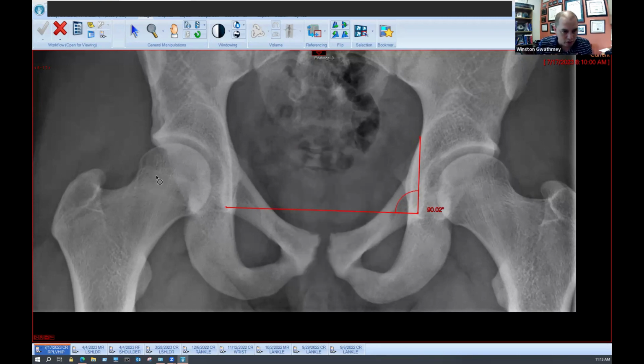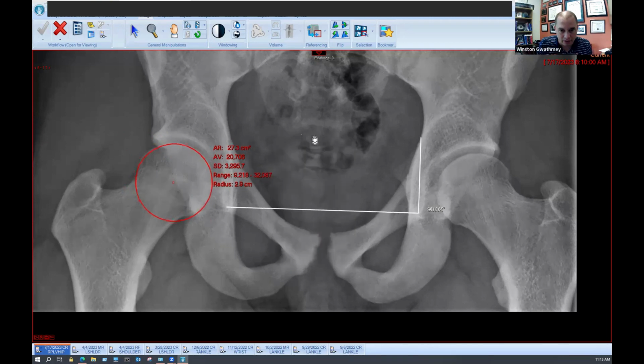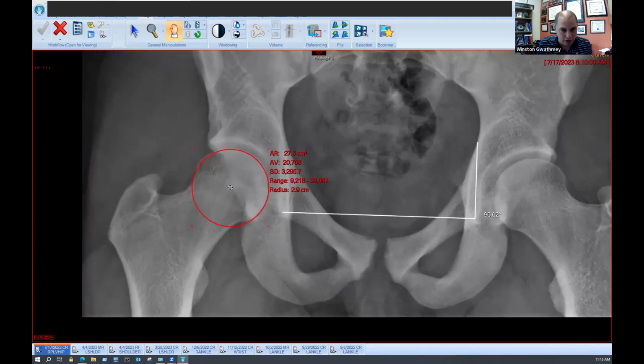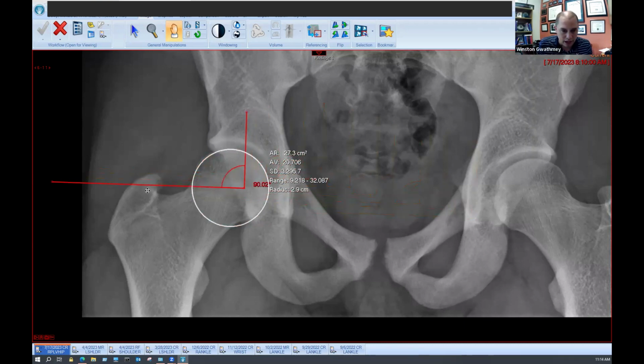So again, let's look at this right hip here. We're going to make a perfect circle on the right hip. If you hold the control button down, it will give you a perfect circle. The perfect circle tool will allow you to have a femoral head with a center of rotation here. This circle, as you can see, fits right around the actual femoral head. This is the center of rotation right here. So in order to evaluate the morphology of this right acetabulum, we're going to take this angle tool and put it right smack in the middle of the femoral head.